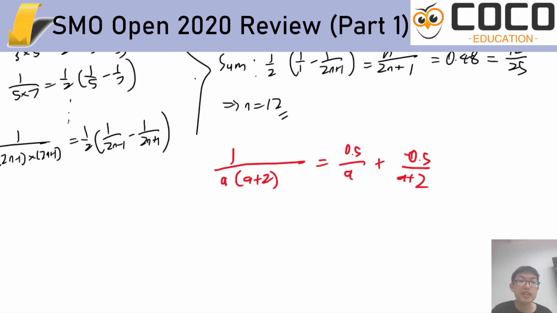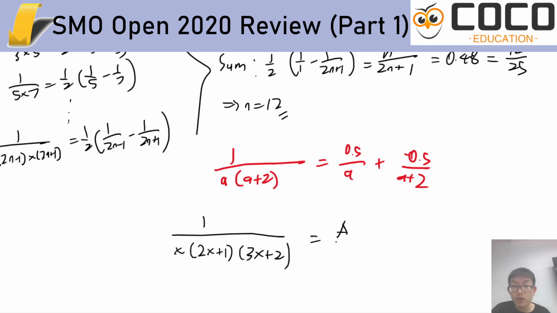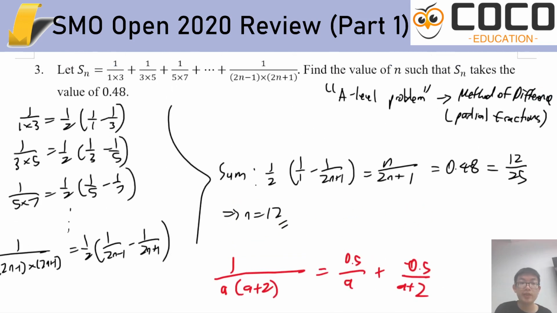If let's say that you get something a bit weirder, like let's say now I've got 1 over x, 2x plus 1, 3x plus 2, or something weird like this, if you had to go and try to simplify it, you will need to go to the full-fledged method, because none of us are going to know how to simplify this just off the top of our heads. So you would need to solve this on your own, but for a question like this, if you recognize the pattern already, then you just use the pattern.